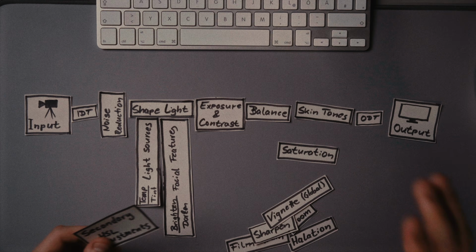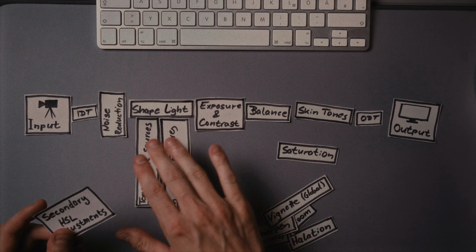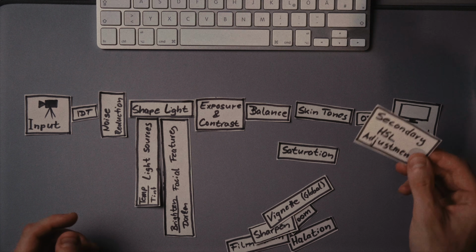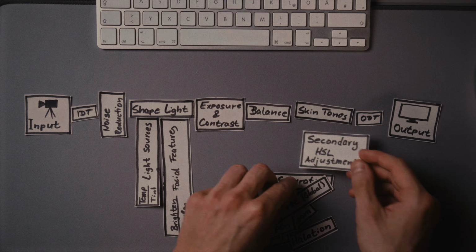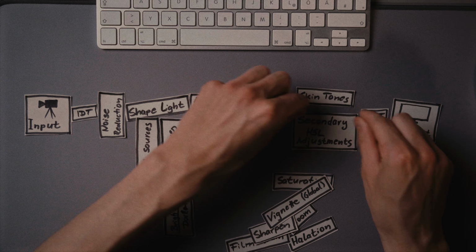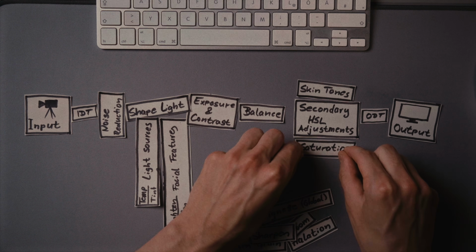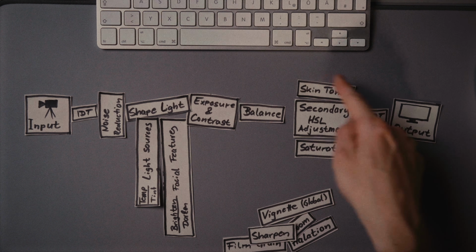Now let's tackle any other secondary HSL adjustments, and I would always consider them as a trait of the look. Because going into your image so granularly means that you're overruling how your camera saw the world. Therefore, I would not say this is a trait of the camera, nor is it a trait of the scene. This is rather a trait of the look. And I would think we can put this right here in this category. And the order of operations here is really interchangeable.